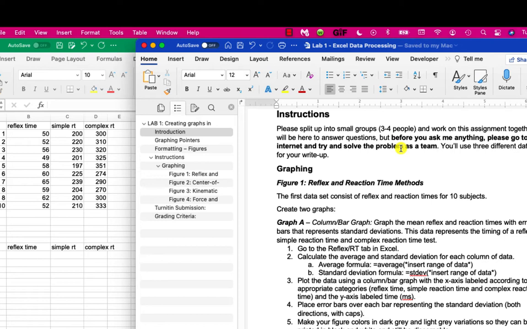Usually when you Google, you'll want to include what you're looking for, the operating system that you're on, so if you put Excel Mac or Excel Windows, and then you also want to include the version of Excel that you're using, because when they update the programs, things are in different locations, they look different, they're named different things.